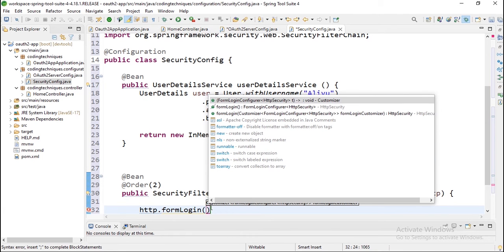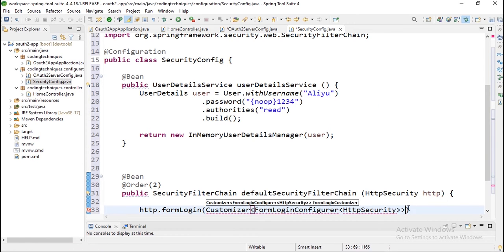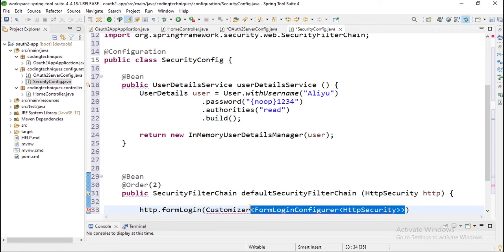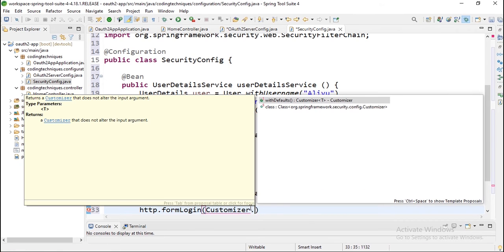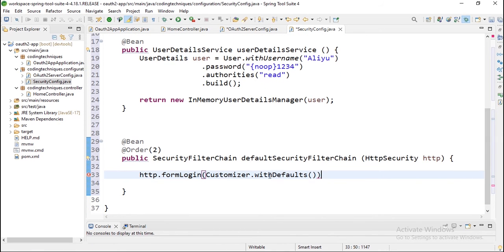Okay, so let's use Customizer, and then access withDefaults. Okay, so if you need, you can configure this and add a new login. I have the tutorial for this, which is admin and user login and registration. So you can check this on the channel, and for this one it is okay.